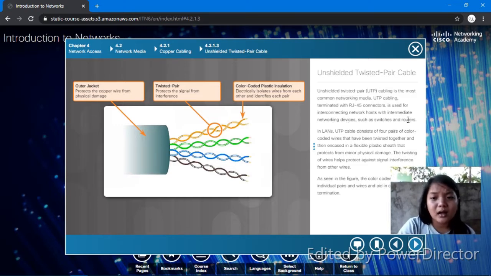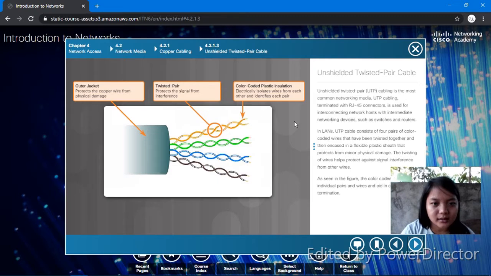So the UTP with the RJ45 is used for interconnecting the network host to the intermediate networking devices just like the routers and the switches.